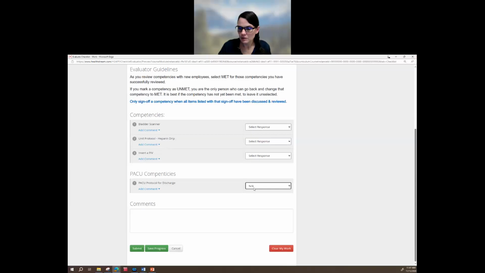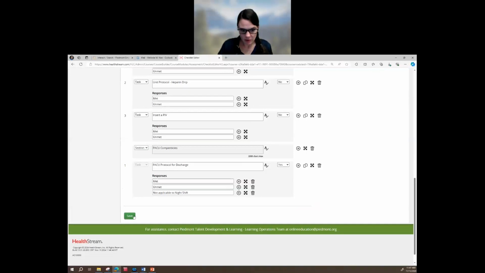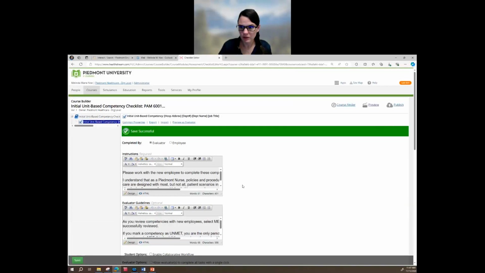Sometimes there are some things that you could use the NA for, but overall I do not recommend an NA button because they will just select it. They think it doesn't apply to them and select it when in actuality it does apply to them. So we're going to press save just to make sure we have everything.